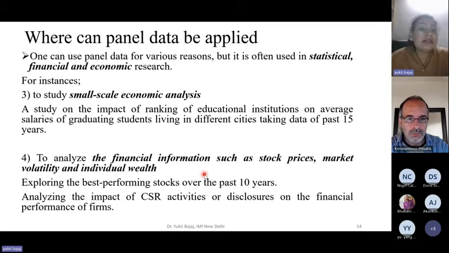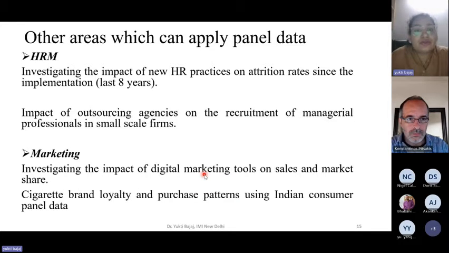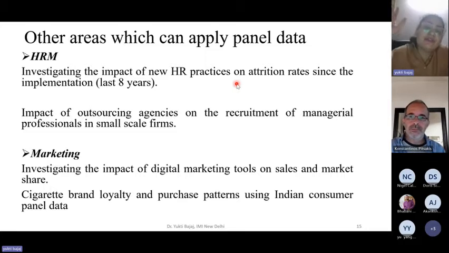All right, so this is something that is happening. What about other domains? When I try to look into how other areas can also apply panel data techniques in their domain, talking about, say, HRM, the human resource domain. Maybe, for rough examples that I could identify, earlier we used to have one sort of HR practices, and now we have a different sort of HR practices, because these practices also keep on evolving, right?